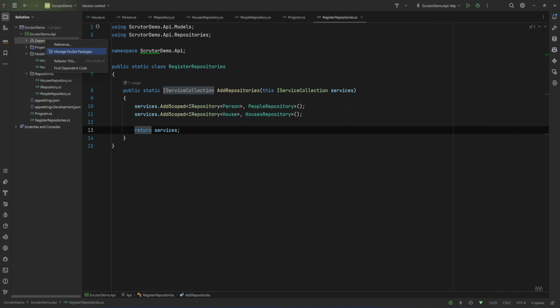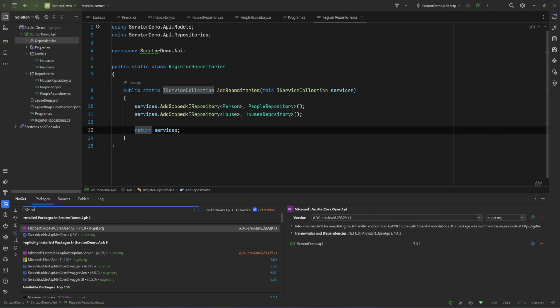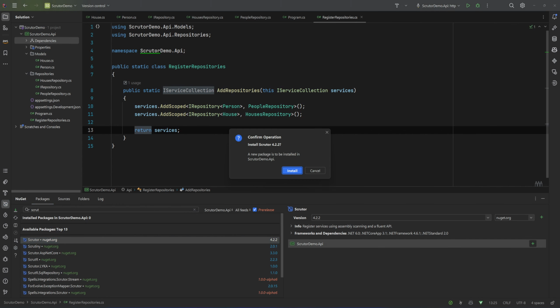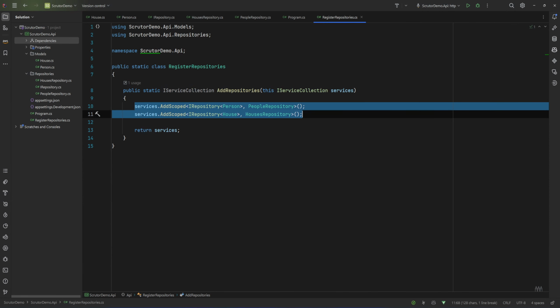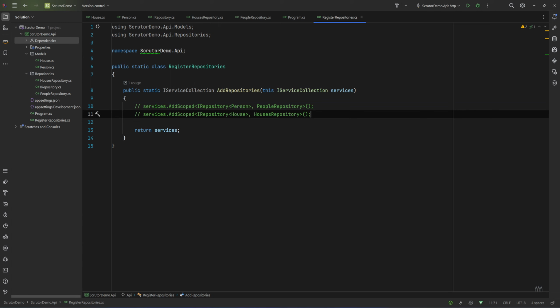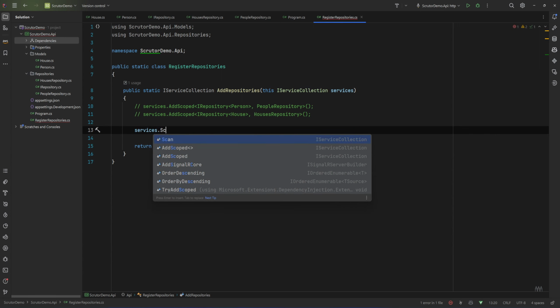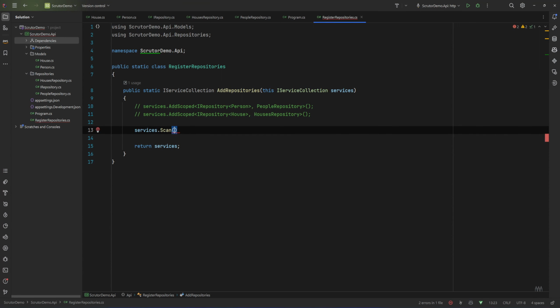So I'm going to go to my NuGet packages and I'll search for Scrutor. There it is. I'll add it. I'll comment this, and now we have a new extension method to the services that comes from Scrutor, and it's the Scan. So I'll say services.Scan, and we need an assembly to scan.